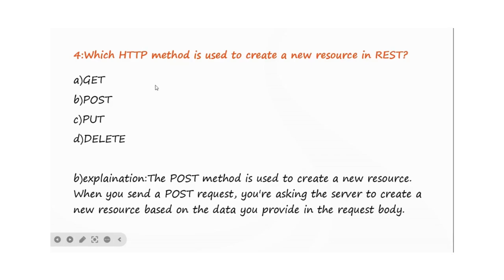Which HTTP method is used to create a new resource in REST? Option B. The POST method is used to create a new resource. When you send a POST request, you are asking the server to create a new resource based on the data you provide in the request body.